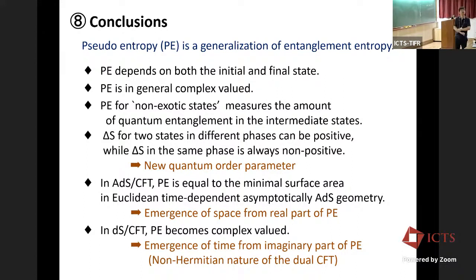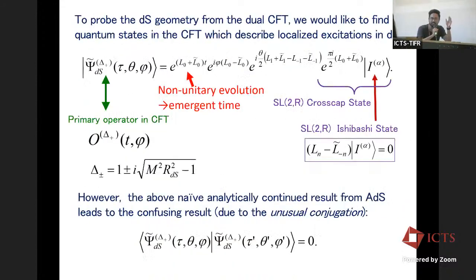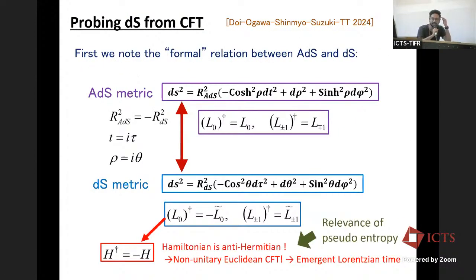There was one more question. You mentioned for the de Sitter case, we have a dagger structure like L0 dagger is L0 bar minus L0 bar, and L plus minus 1 dagger is equal to L plus minus 1 bar. Do we have a general dagger structure for the other general Virasoro generators? Like say this one, right? Yeah. I think Ln dagger is equal to minus 1 to the power n minus 1. I think the minus sign appears alternately. So L2 maybe plus, probably. Okay. So Ln dagger is equal to minus 1 to the power n minus 1. I think so. And then maybe the central charge might be imaginary.